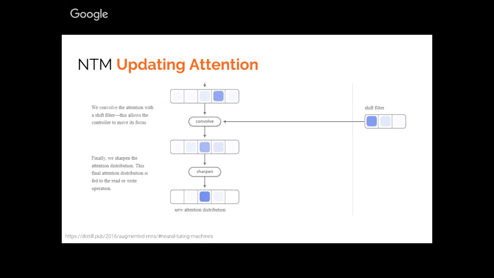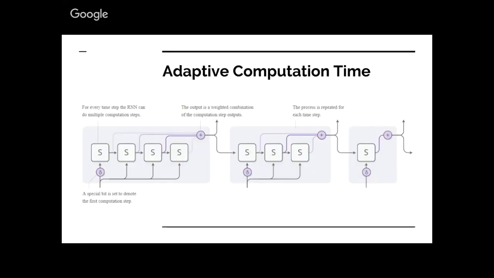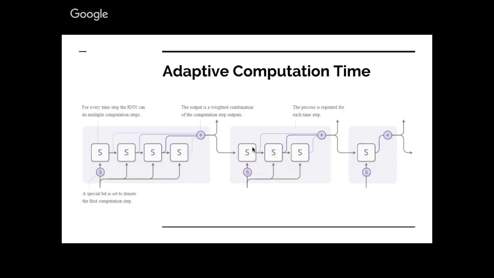Okay. Go ahead. I have two more models. The next one I know less about, and I think there are even fewer applications for it, but I thought it's interesting. It's about adaptive computation time. It's an RNN which can, for a read operation, so one input, decide how often it repeats itself. The idea is, if something is harder, you want to think more about it. So in this example, it makes 4 loops through the RNN for the first input, for the second it makes 3 loops, and for the third it only makes 1.